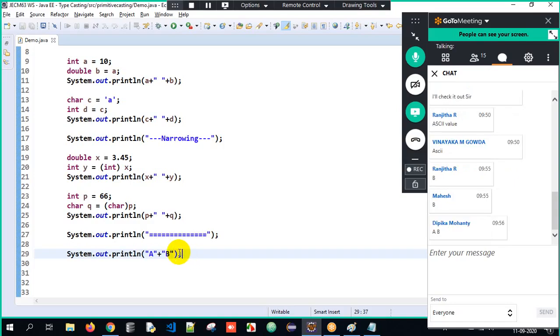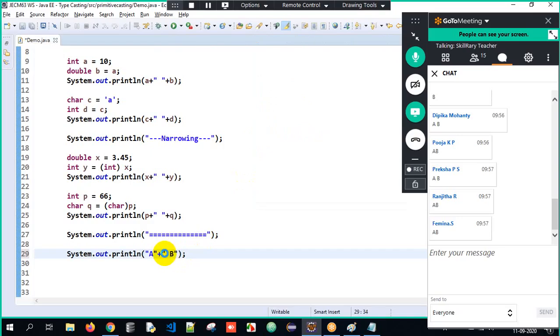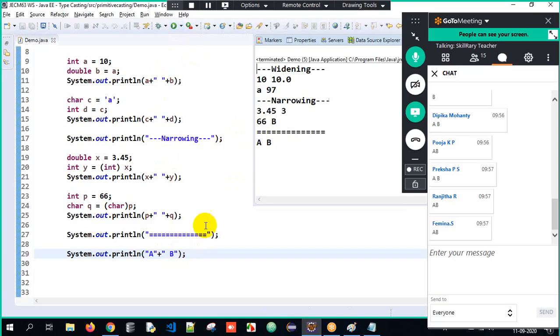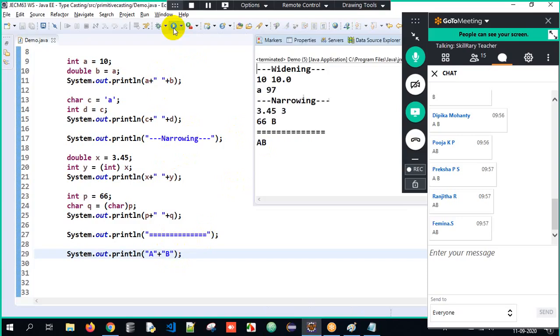Okay, so a is a string plus b is a string. When I use a plus operator with a string, it will always get concatenated. Therefore, I'll get the output as AB without any space. If I want a space, I have to give a space over here. That is when one space will get concatenated. So I am concatenating it immediately, and the output will be AB without a space. It's actually getting concatenated. Very good.